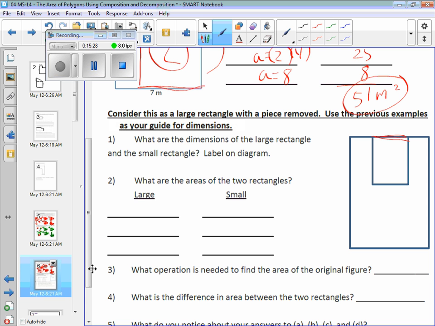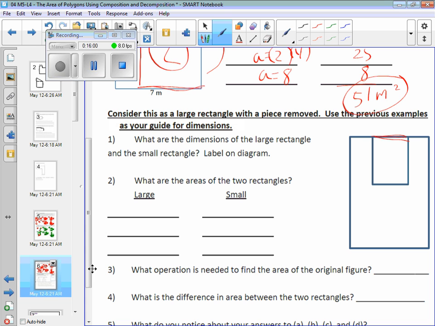That's it, right? So if you could find this whole entire, make believe this box is not even here in the middle. You find the area, base times height of the whole entire rectangle. Then find the area of the smaller rectangle and subtract that piece. Okay, that's called composition. You basically close off that rectangle and then use the inside rectangle and subtract that area from the main rectangle.